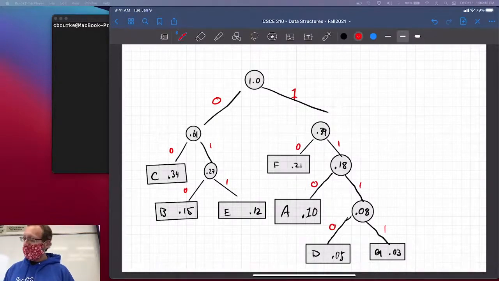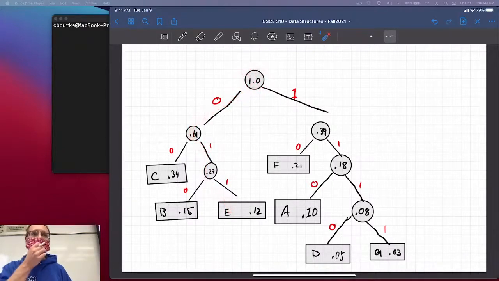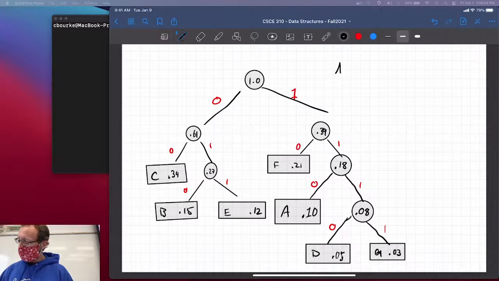Right. Now, take a look at the unique path from the root to any leaf node. You'll note here that all the leaf nodes are associated with a symbol in my file, A, B, C, D, E, F, G. Right? So what is A? Here's my symbol. Here's my code word. And here's my length. Right?